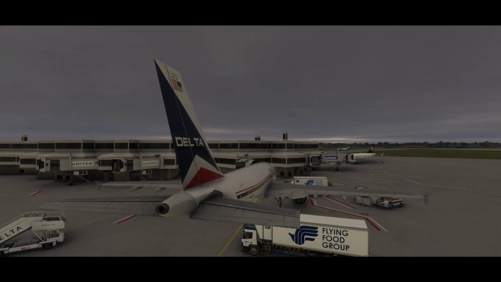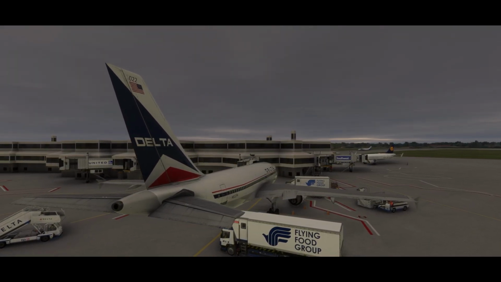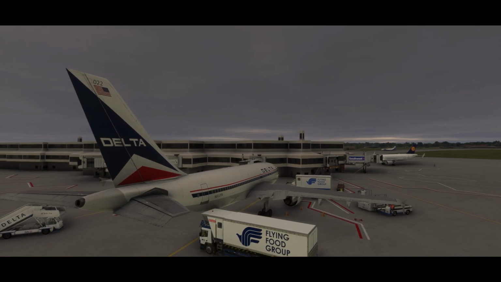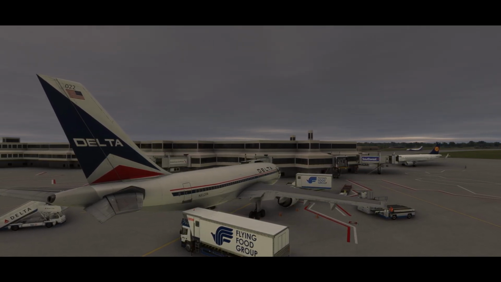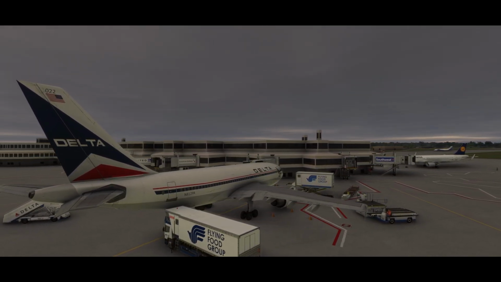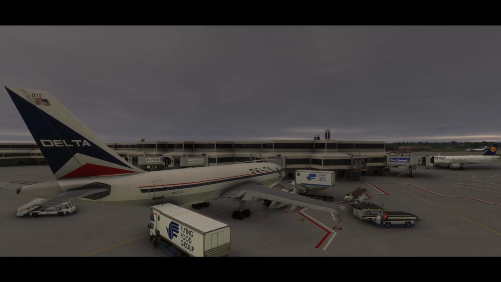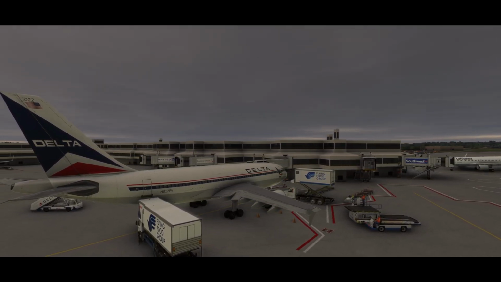Hello and welcome. In this tutorial, I'll be showing you how to start the Airbus A310 by iniBuilds and Asobo. After we get her started, we'll taxi out to the runway and take off to the southwest, en route to Memphis. Currently we're at Louisville, Kentucky, or Kilo Sierra Delta Foxtrot.